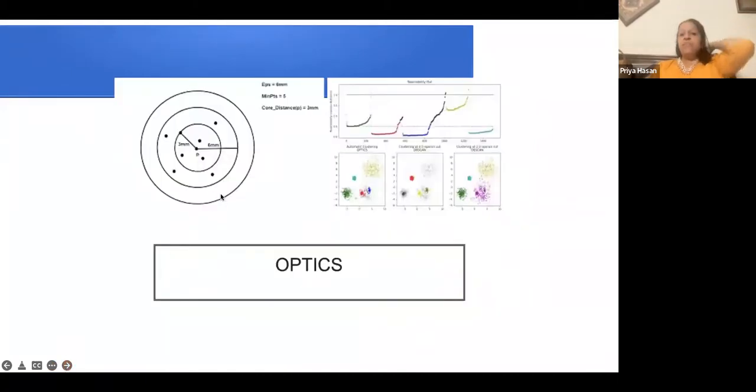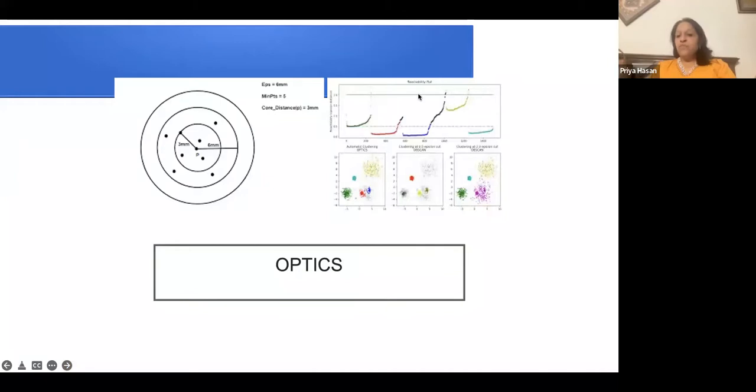For this, we use another algorithm called OPTICS. OPTICS is basically a method used to identify epsilon. It varies your epsilon values, and for a set of clusters like this, it calculates the different epsilon values and tells you what thresholds you need to identify a certain number of clusters. So for example, if I use this threshold, I will be able to identify only 3 clusters.